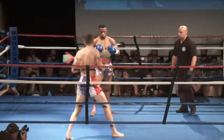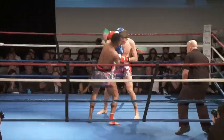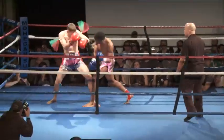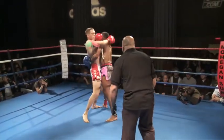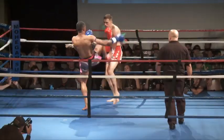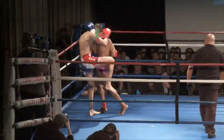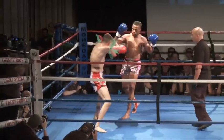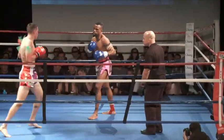Nice footwork here from both guys. Ben looking for the clinch right away. N.J. Mack trying to come with heavy hands with inside kick. Ben backs him up, but Ben needs to feel his range a little bit better — he's rushing in and gumming himself up. This is a five-round fight, so these guys have got to breathe and get themselves into it and figure each other out.